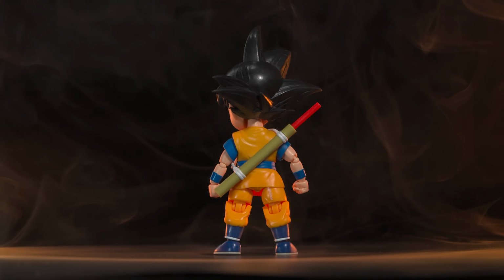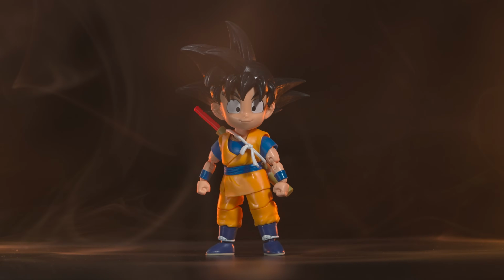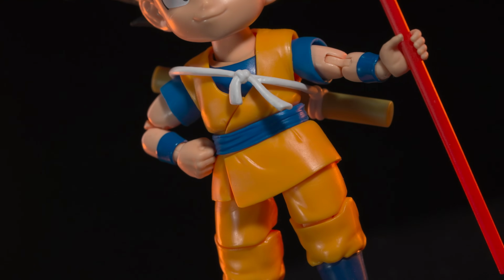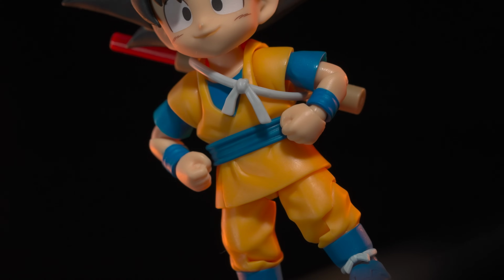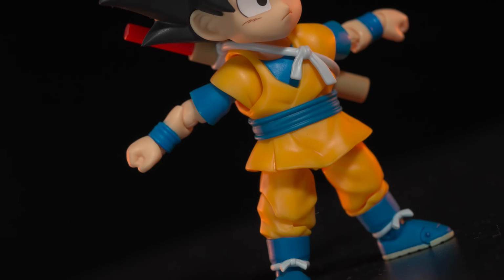Goku is surprisingly well balanced, hair is light, the bottom part shares a decent weight to keep it balanced. Soft vinyl clothes to help the posing without limiting it. S.H.Figuarts also has soft vinyl clothing. The exchangeable skirt is my favorite.